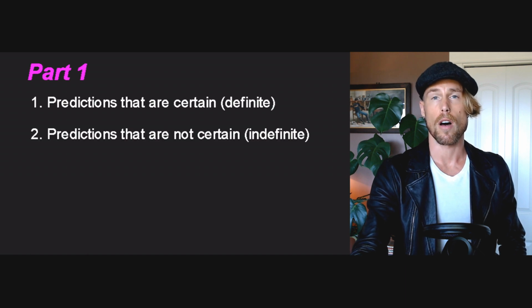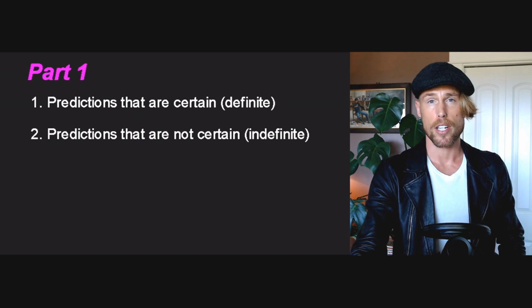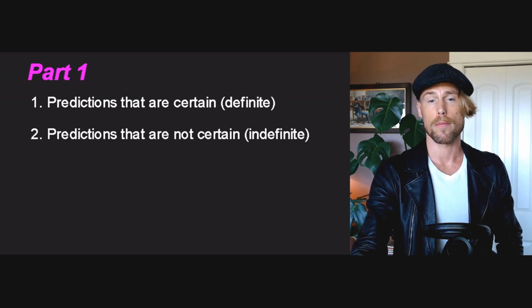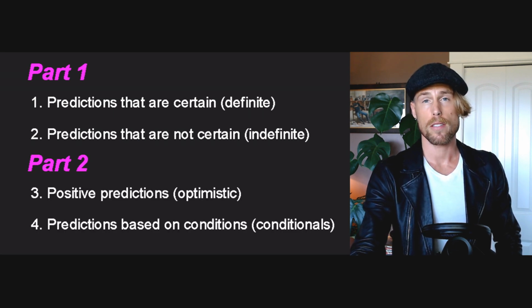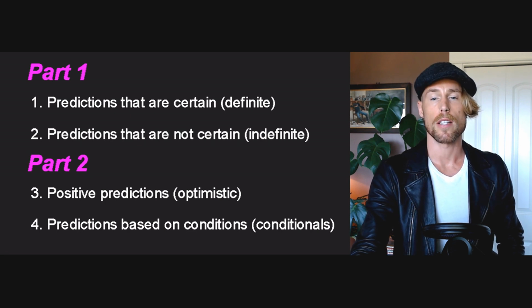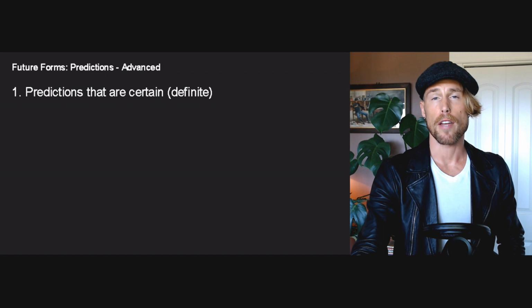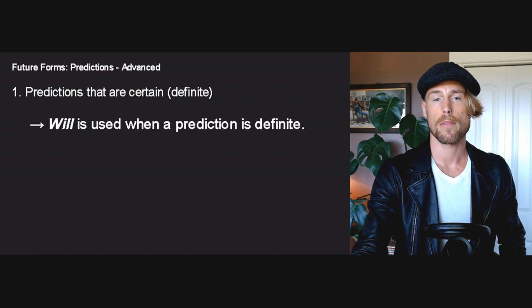And in part one of this two-part video, we are going to focus on the first two, predictions that are certain and predictions that are not certain. In part two of the video, coming soon, we will talk about positive predictions or optimistic predictions and predictions based on conditions. Okay, first let's focus on predictions that are certain, definite predictions.